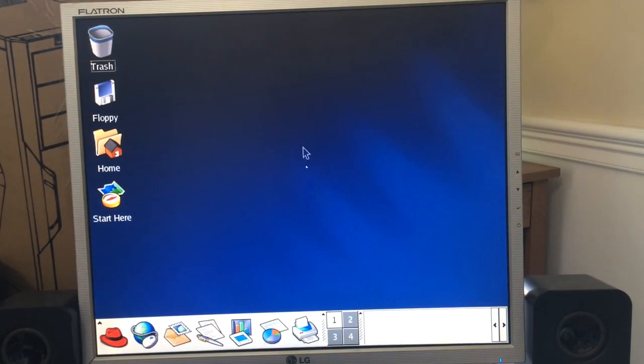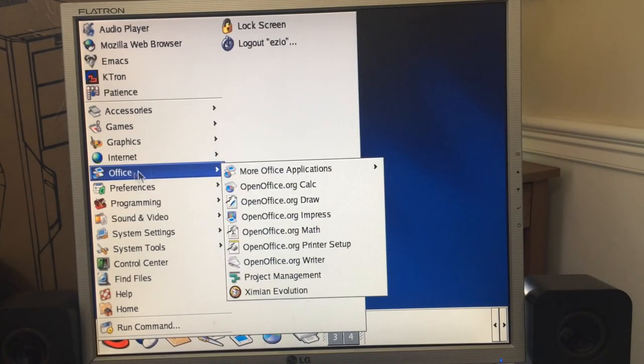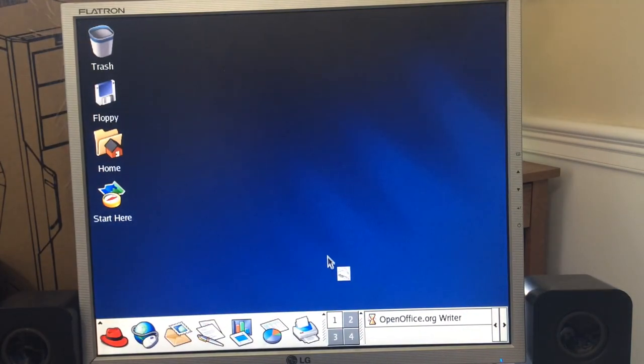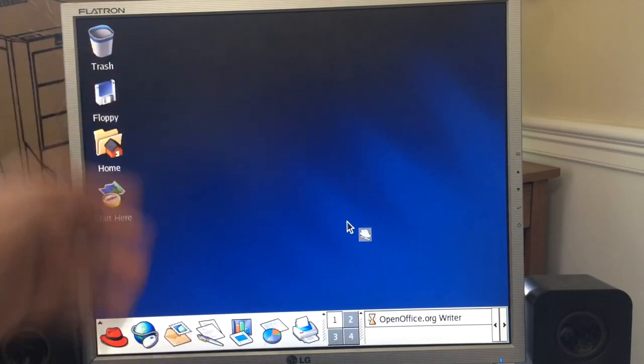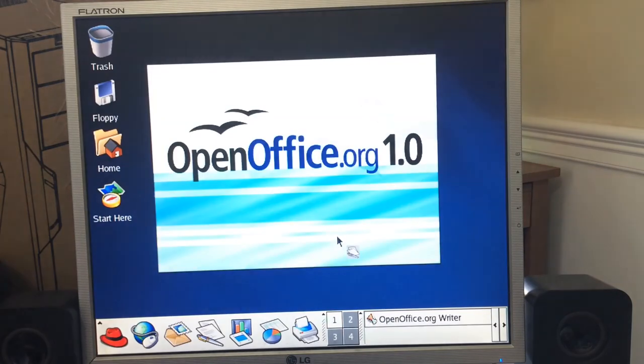So, whatever. Let's keep exploring around a little bit. There should be an office suite on here. That'd be cool. Office. Here we go. OpenOffice.org Writer. This should be the equivalent to LibreOffice of its time, I guess. Whenever it decides. There we go.